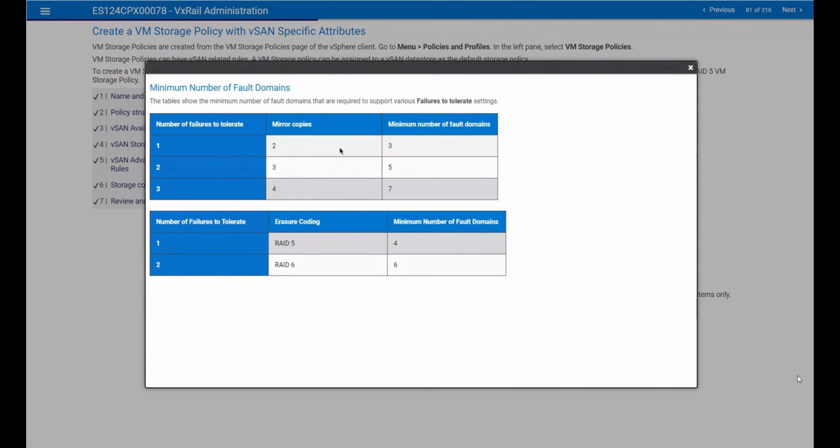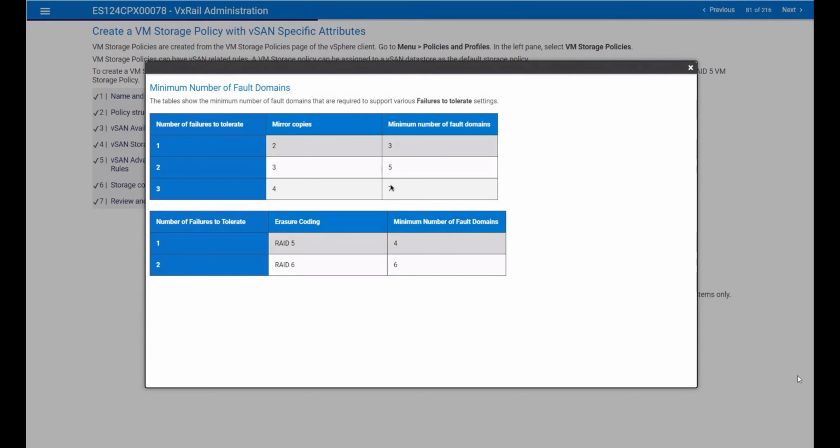Here you can see the number of hosts required for each one of these policies. We already discussed this yesterday, but as a reminder, for RAID 1 with an FTT of 1, you need a minimum of 3 hosts. So component, witness. FTT of 2, RAID 1, 5 hosts minimum. Component, original data, 2 additional components, 2 additional copies, and 2 witnesses for each copy. Okay, created automatically. So that's 5. FTT of 3, original data, 3 additional copies, that's 4. 3 additional witnesses, that's 7.